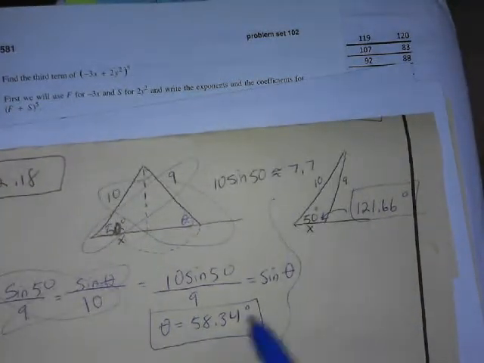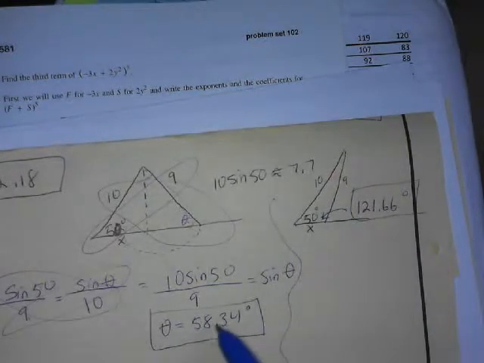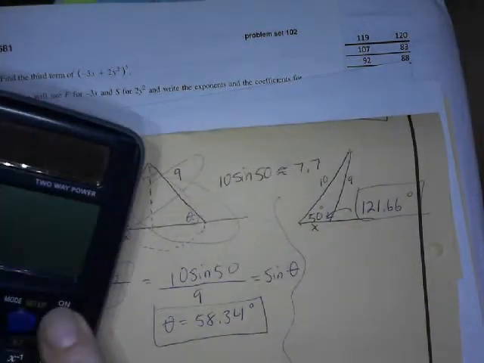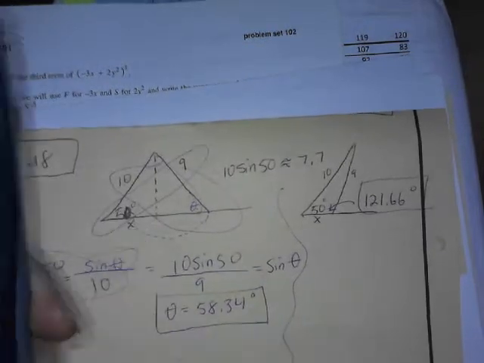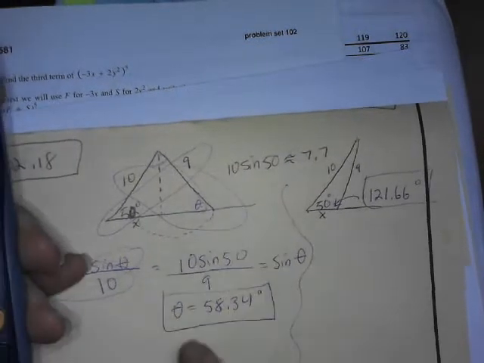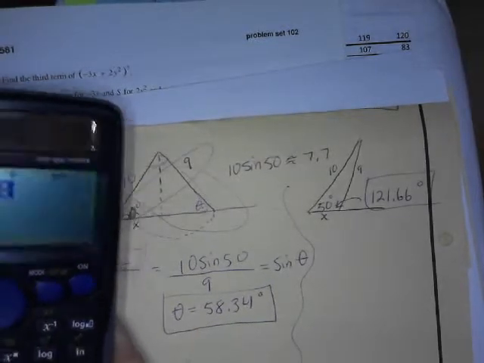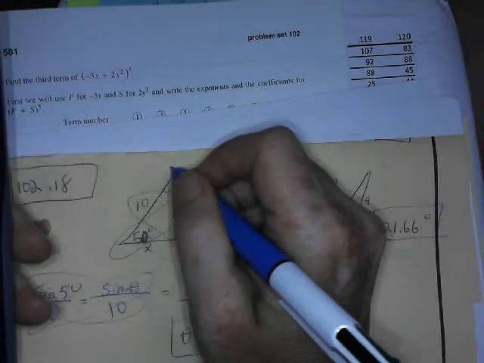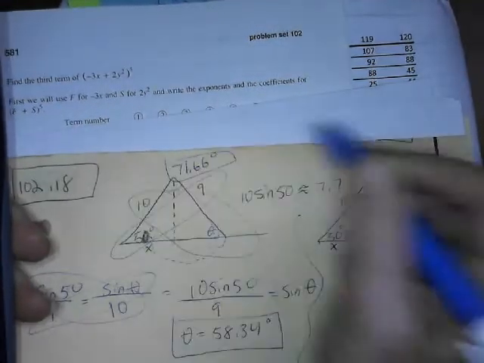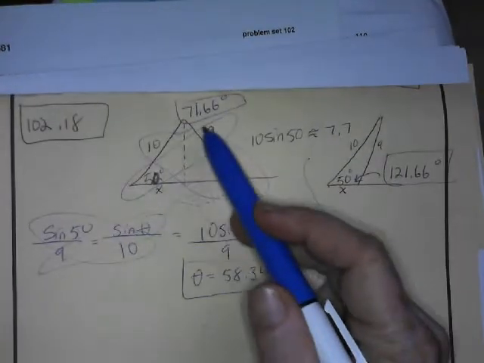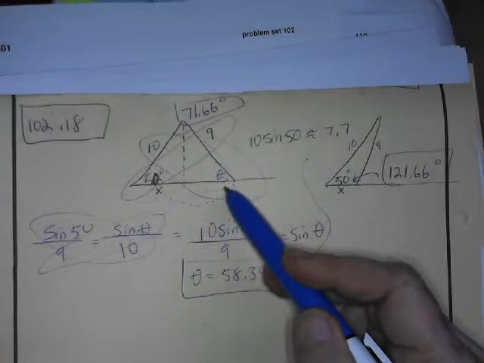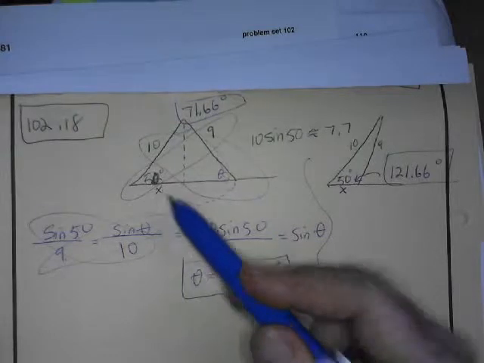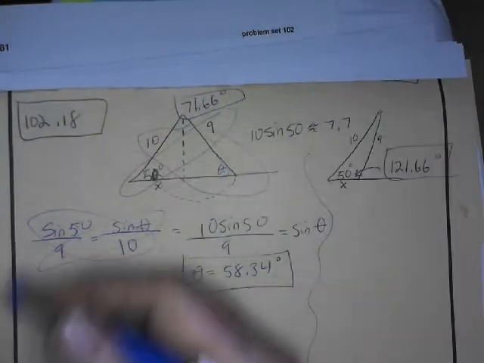But right now I've got this is 58.34, so 180 minus 50 minus 58.34 is going to give me the angle that I want, which is this right here, 71.66. I want that angle so that I can use it as a pair across from the side, because that's what the book is asking us to find. I've called the side X. So now I finally have the angle I can use for the calculation that I wanted to do before.